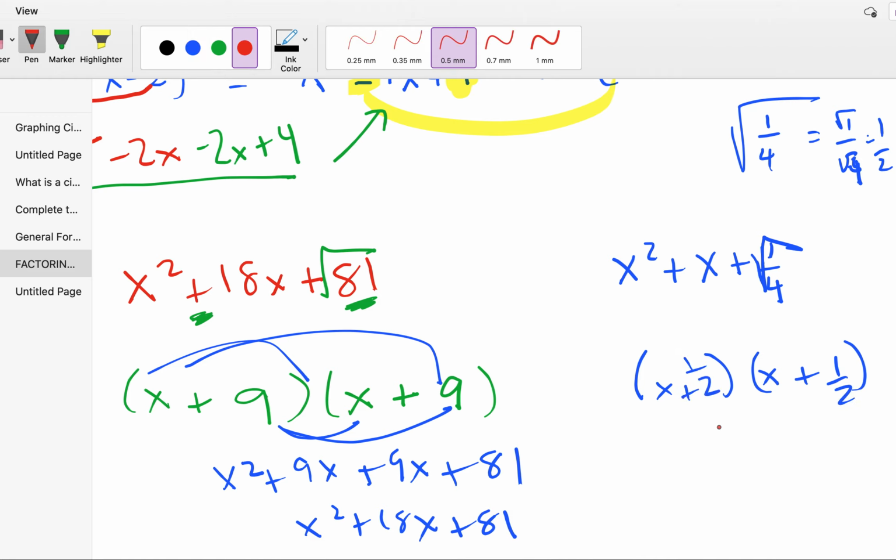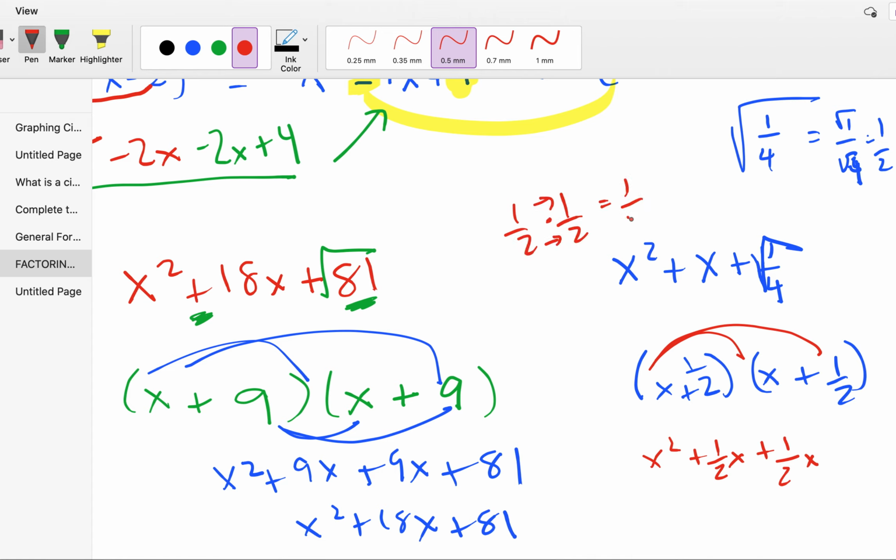And let's just check that. X times x is x squared. X times half is half x. Half times x is half x again, and a half times a half, we multiply straight across. 1/2 times 1/2, straightforward. 1 times 1 is 1, 2 times 2 is 4, plus 1/4. You see, we're going to have half plus half is a whole, that's what we have here. X times x is x squared, and then half times half is 1/4. So we got the same thing that we started with. This is just playing around.